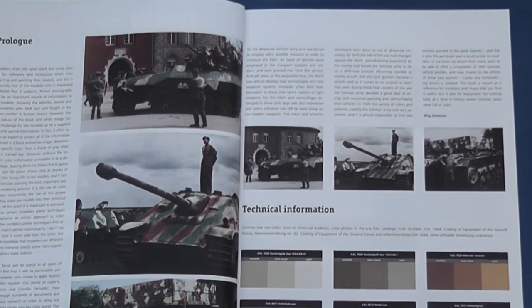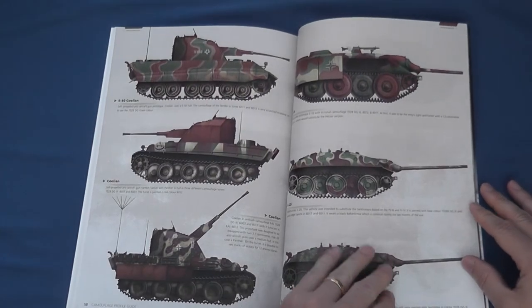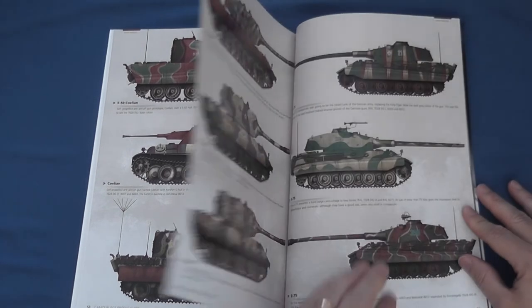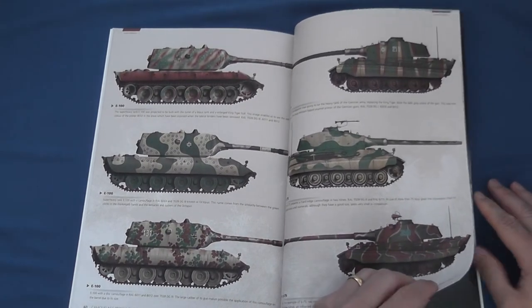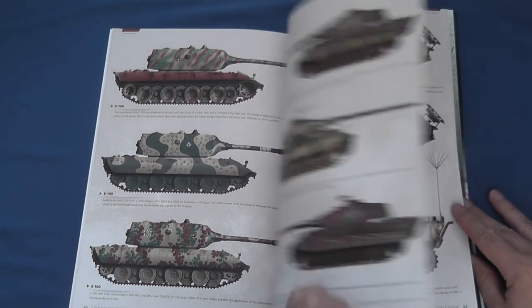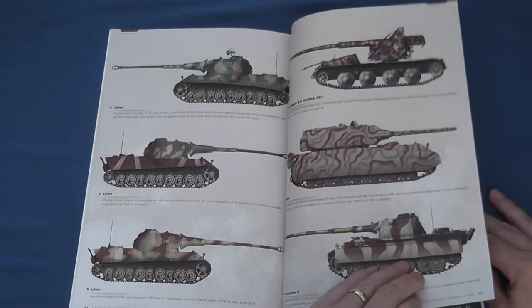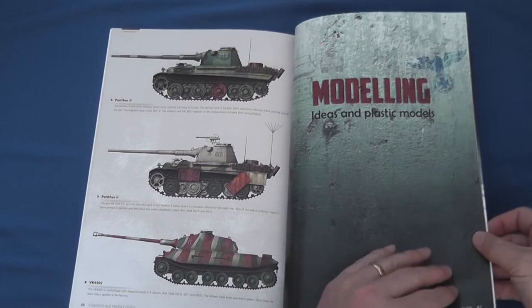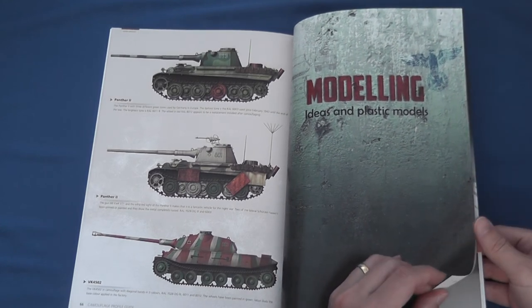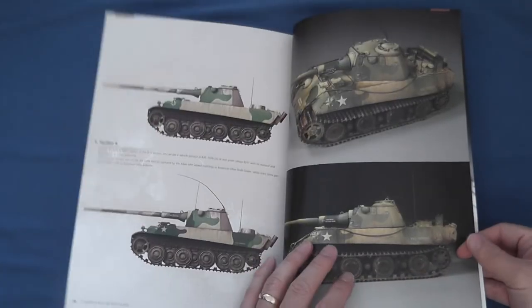The paper Panzers illustrated in the second part of Colours will be of particular interest to Dust Tactics fans and all those into Heer 46 kits and Weird World War II. The prints are pure conjecture, but it's interesting to see how future German vehicles like the E-50, Coelian, or the E-100, Maus, or other medium to super-heavy tanks may have looked. Colours closes with a section devoted to actual 1:35 scale kits and a useful bibliography if you're interested in finding out more.